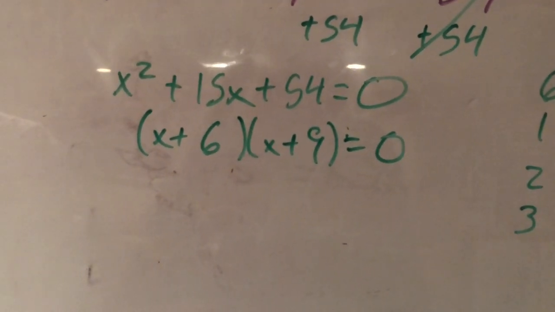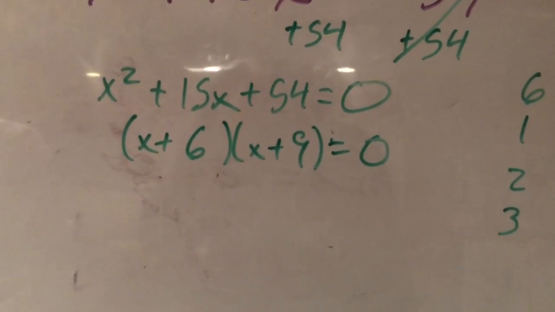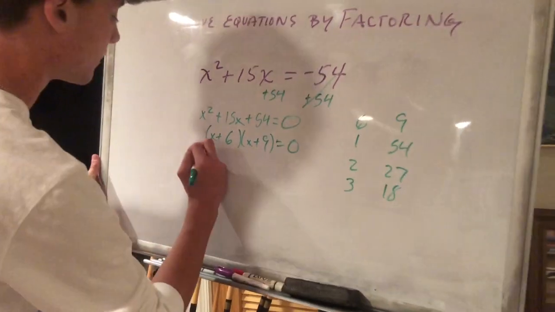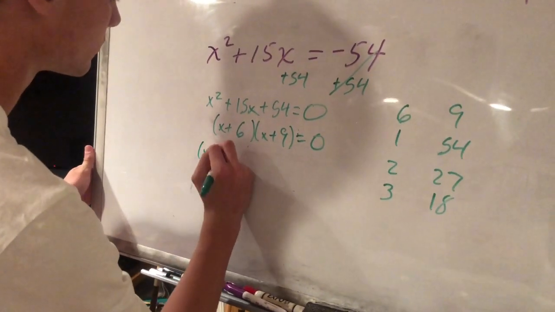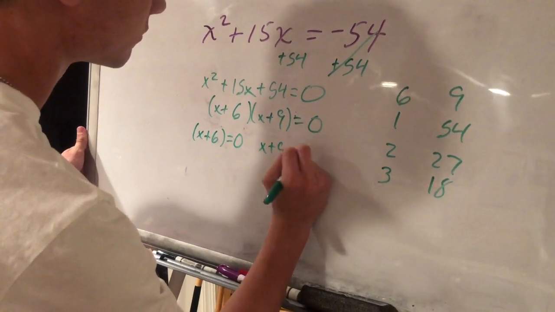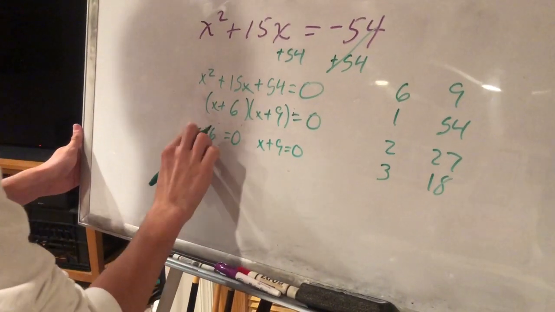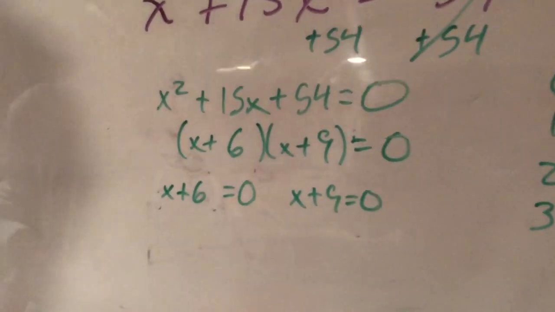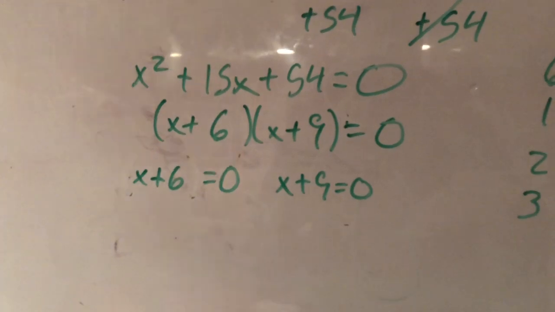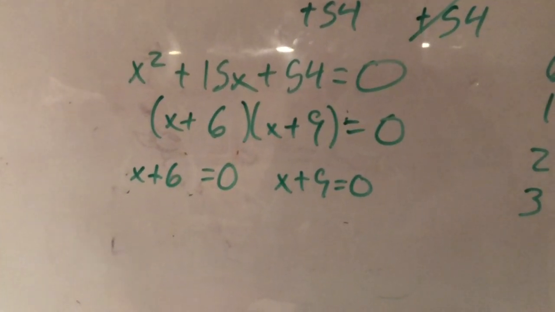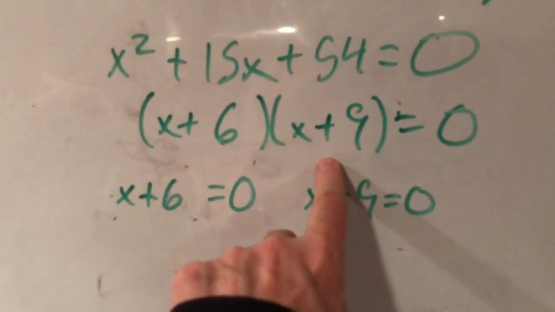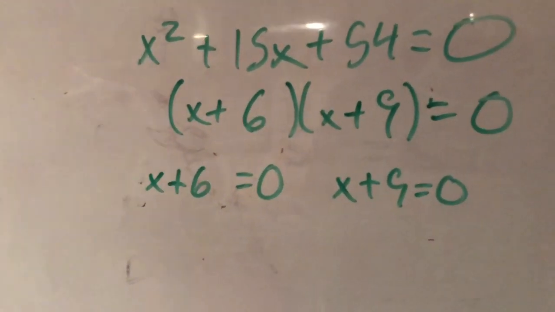x plus 6, that quantity times the quantity x plus 9, and that's equal to 0. Okay, now if we actually wanted to solve for x, this goes back to last week's little thing on zeros that we did, I guess it was Thursday. And you could see he's set both of these quantities equal to 0, because when we multiply 0 times anything, ultimately we're going to end up with 0. So if this is 0 or this is 0, it doesn't matter what the other one is, the whole thing is going to be 0.